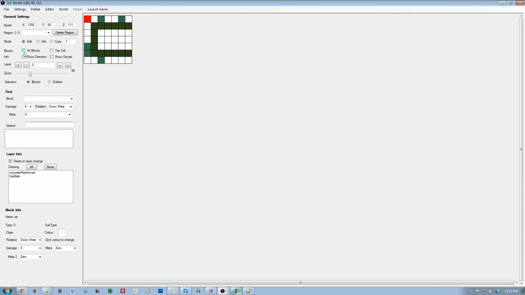Now I'm also going to click this error blocks. When you do that, all blocks that are error, as you can see down in the block info area here, these are all error blocks. Error blocks are copied into the game as well, because right now they're just empty. But if you click error blocks, an error block becomes an error block in the world, and I'll show you what that means here. So we got that done. We've saved this file, so now it's saved with error blocks on.